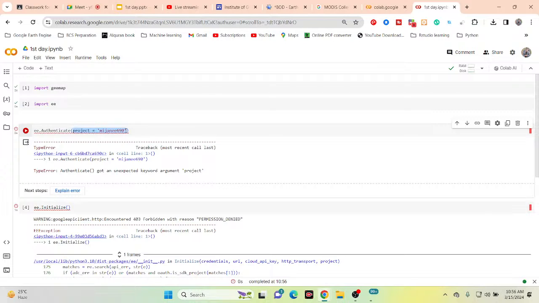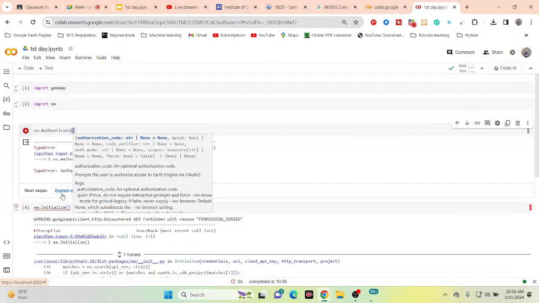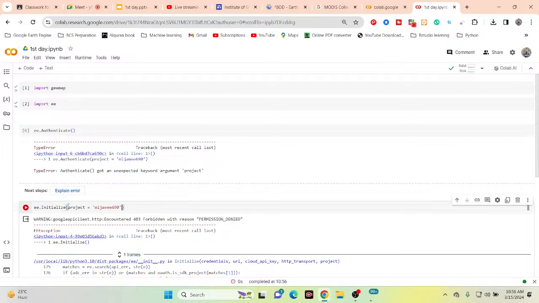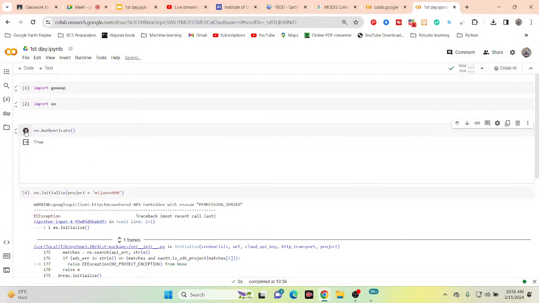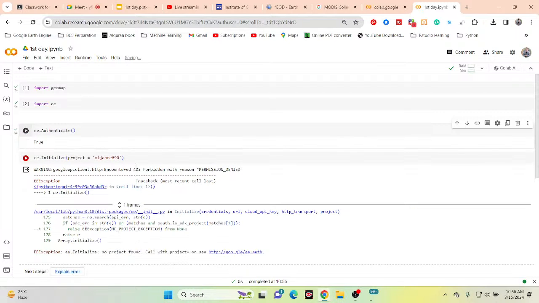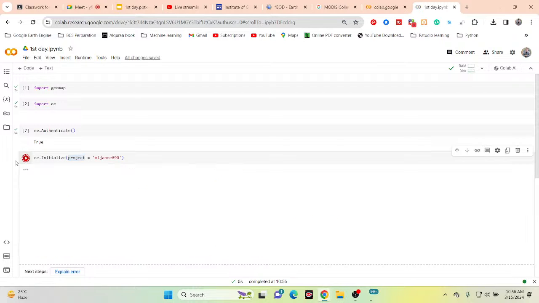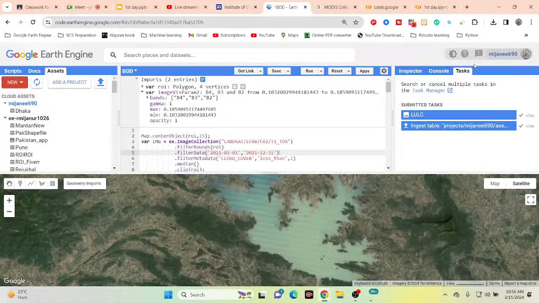Sorry, so you have to write it in the initialize. So I run this code again. Okay, it will be true, no problem. So initialize project equal to project name. Now click run. Okay, now it's successfully done. You should also try to add project equal to your project name. You can easily get the project name from here. Then it will work.